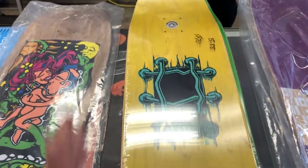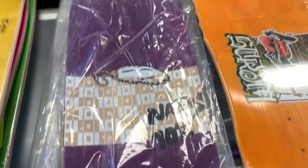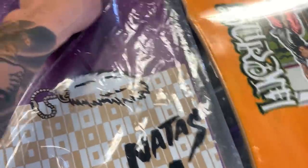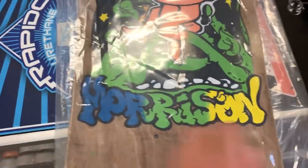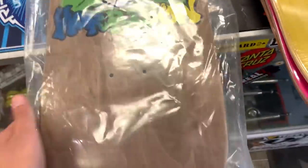Yeah, you see how the tail is small? Yeah, they taper down exactly, and these are way too big. Yeah. 9.8. Yeah, I'll probably go with this one. Cool. And all of these are street boards anyway, because you do 101, like this was straight up for when you were doing flip tricks already.